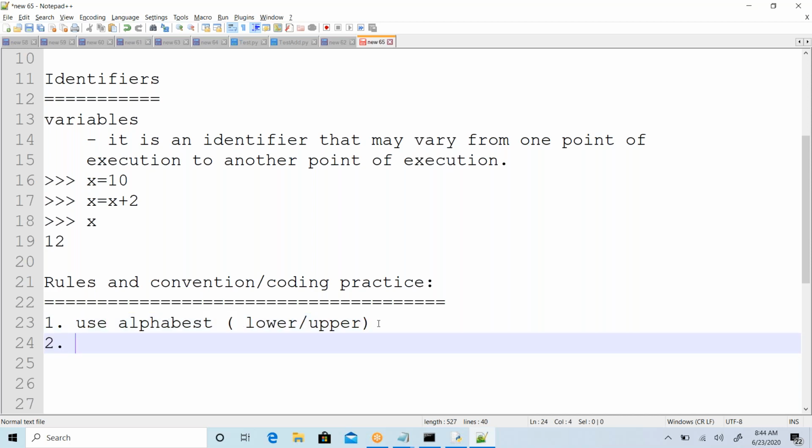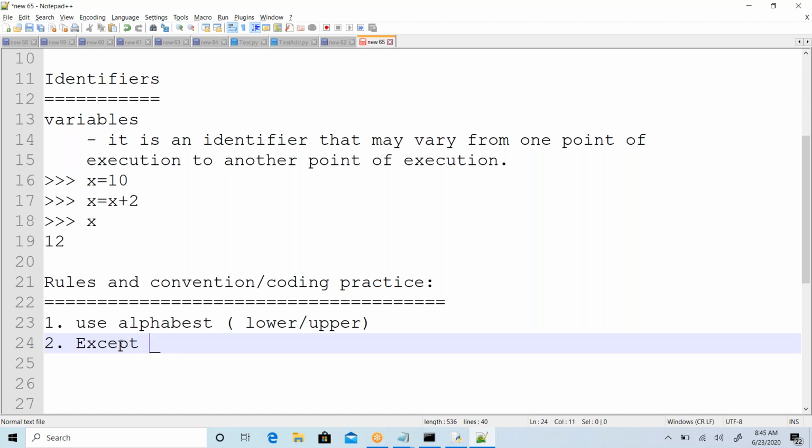And rule number two, special characters. We have some special characters like at the rate, hash, dollar, percentage, like that. So what can identifiers take? In most programming languages, the hash symbol and dollar symbol are allowed, but here they are not allowed, except underscore.